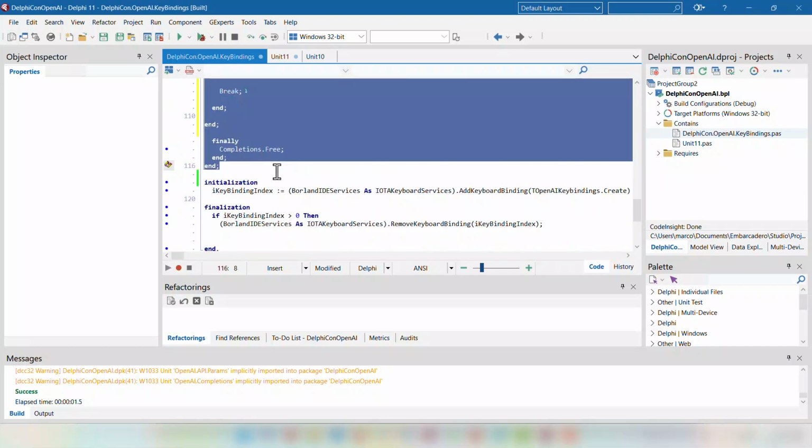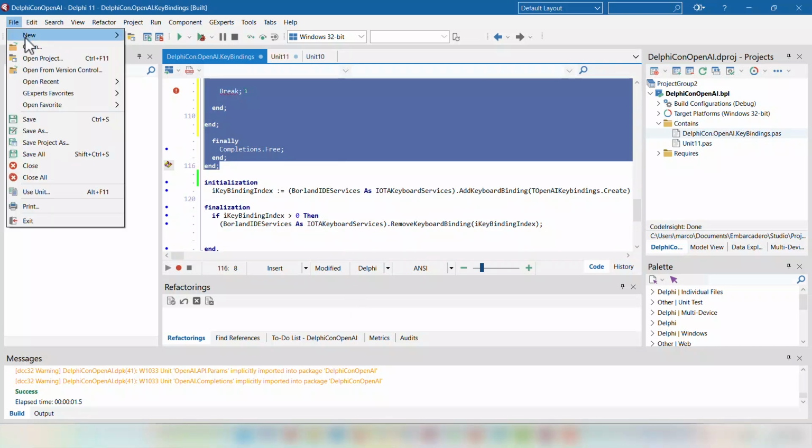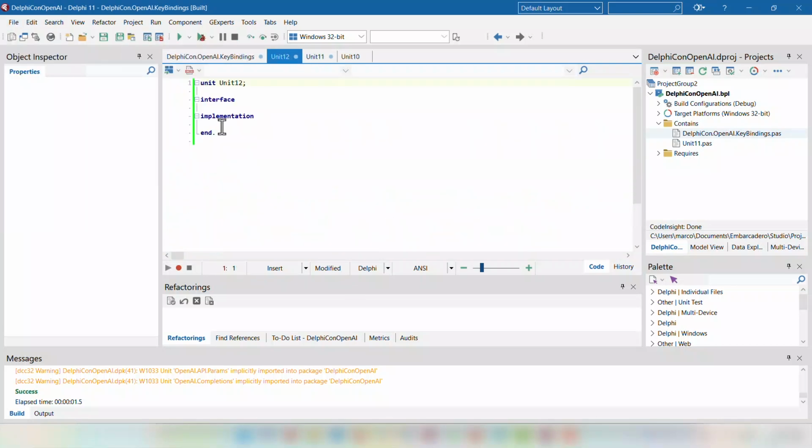Now for our last example, let's add a new unit again. And let's say we want to create a class to connect to Gmail to retrieve emails, again written in Delphi.